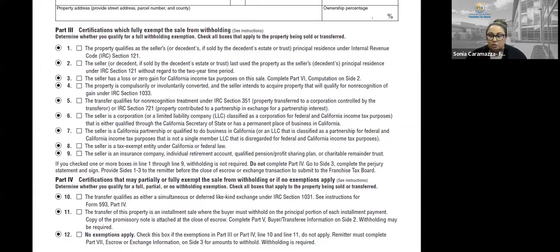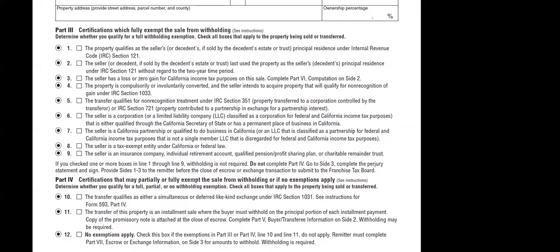Line 2 is specific to it being your current principal residence at the time of sale. So in theory, line 1 and line 2 can be true at the same time. Those things can be true if it's a current principal residence and you've lived in it for 5 years. Sorry, is that clear? One more question.